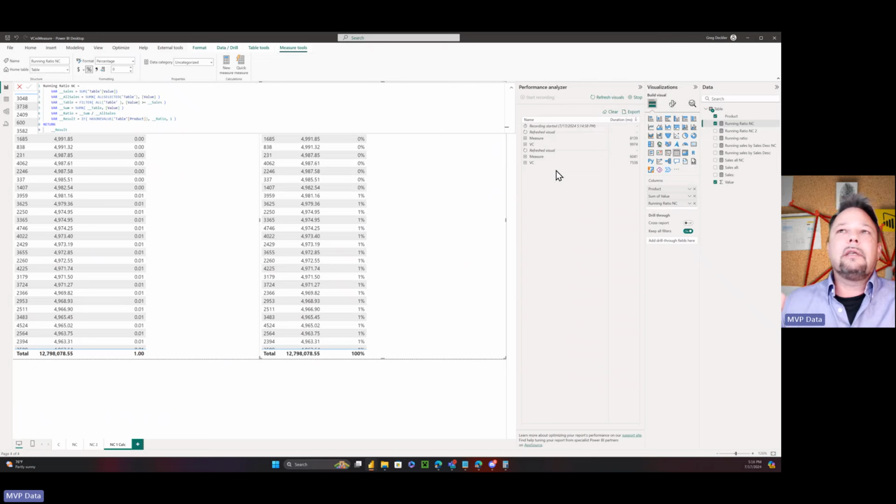And I think this analysis kind of demonstrates that, right? Okay, yes, if you compare visual level calculations to bad, non-performant DAX measures, yes, they're twice as fast. If you compare them to relatively performant measures, not even fully optimized, I would say, then it's not the case, right?